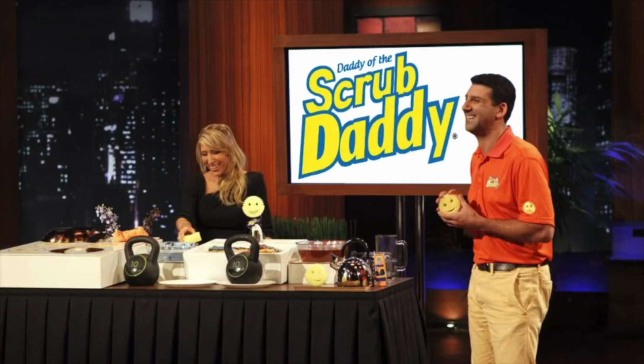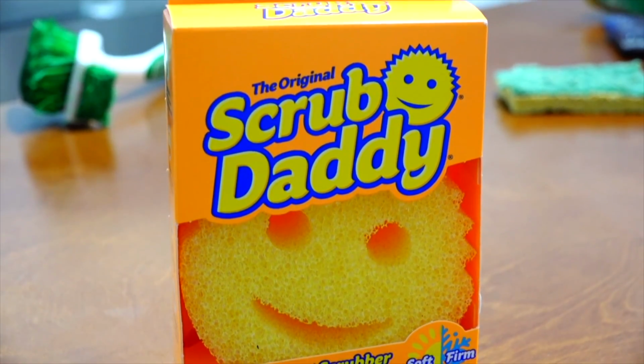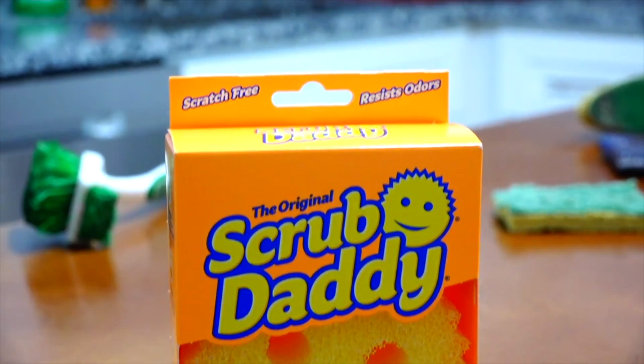Scrub Daddy originally appeared on Shark Tank in Season 4, Episode 7, and made a deal with Lori for 20% of the business for $200,000. Ever since then, it has been absolutely blowing it up in the marketplace. In 2017, they surpassed $100 million in sales, and in November 2018, the company was valued at $170 million. I've been using the Scrub Daddy for quite a while now, so I'm super excited to give my honest review of what I think about it.